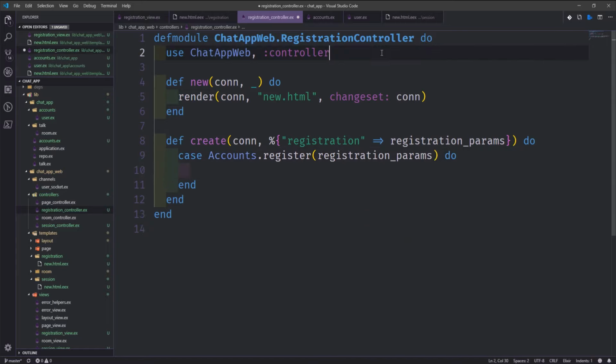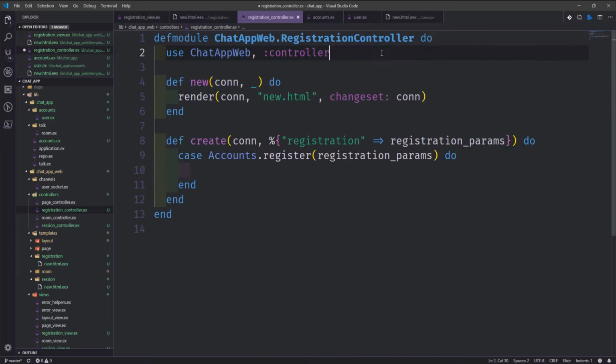So we want to make a plug that will get the current user. So we want to be able to add the current user to the connection rather than using the session to always query the user ID. So let's go ahead and do this. And what this will do is it will make it so that we can inject this type of behavior anywhere in our application. So let's go back to the editor.